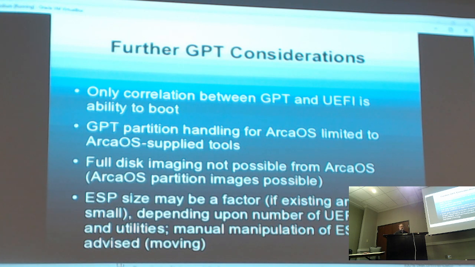Full disk imaging is not going to be possible from an Arca OS boot. So if you have a 12 terabyte device and you want to create an image of that device, you're not going to be able to boot Arca OS and create your image from that. You'll have to use something else. Nice thing about images, though, is that images are just byte copies, so it shouldn't matter what you do for that.